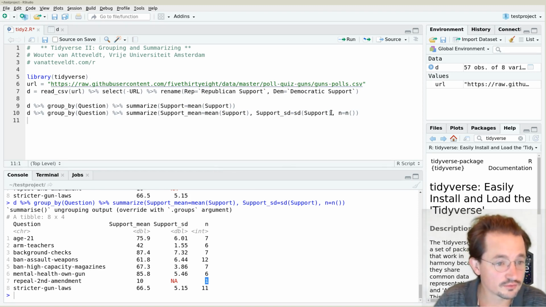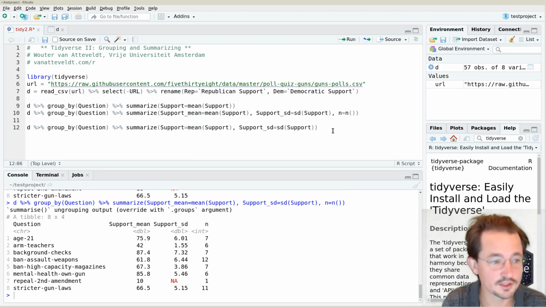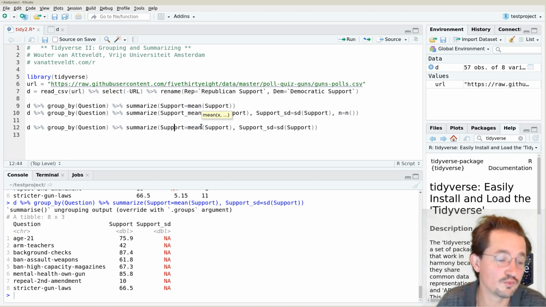Now let's backtrack a little bit to the error I made earlier. I called this support as mean support, and then support SD is SD support, right? This is what I did, and then if you run this, everything is missing value. And the reason for that is that if you compute multiple values, you can actually use the earlier computations in the next one. So this variable no longer refers to the original support column, it now refers to the mean of the support column, the column containing the mean support, and of course that is going to be the same within the group. So again, there's no standard deviation there.